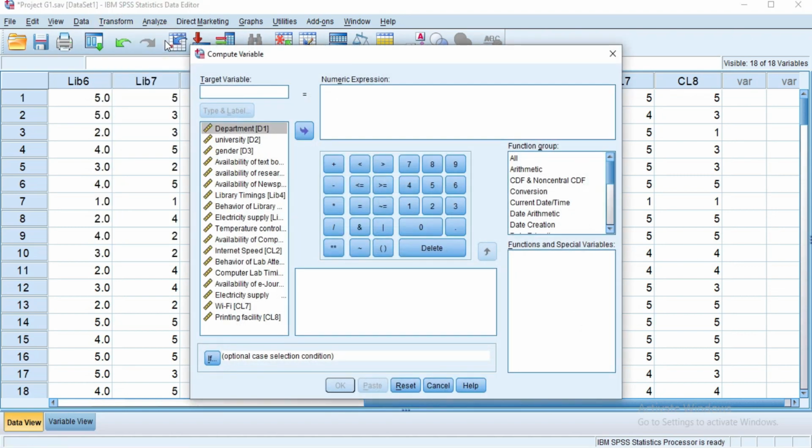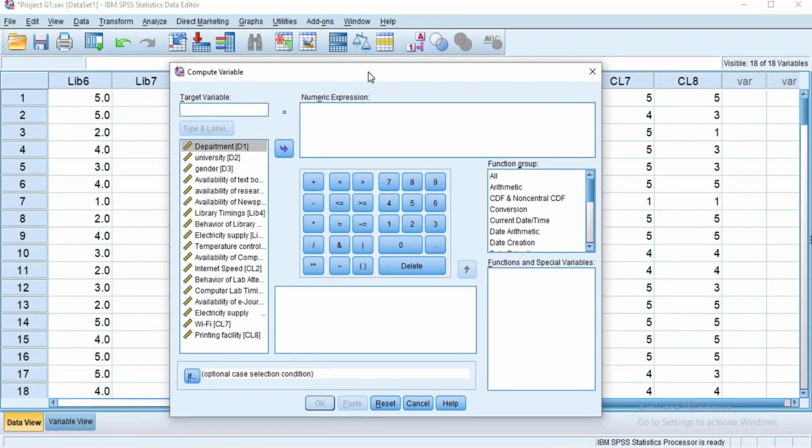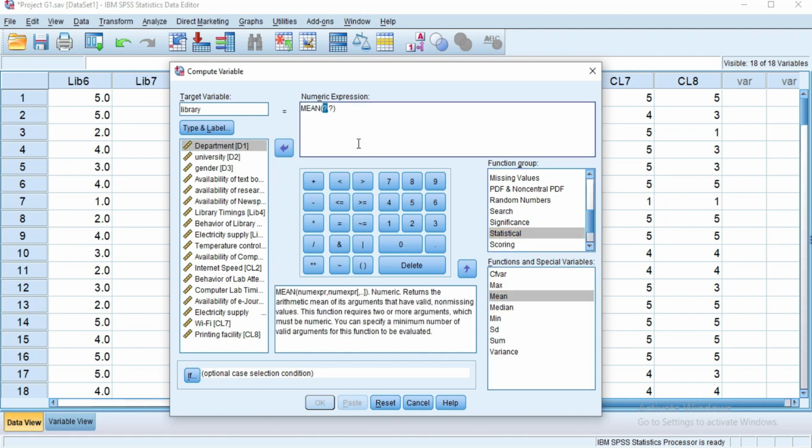Here we'll be naming the variable that we want to have for our construct. As we are discussing the library, I am just naming it library as a variable. Now, coming to this window, as you click here your cursor would be blinking, and from this place you will be selecting the sort of function that you want to apply. We'll select here Statistical, and as you click it, different measures would appear as functions. As we need a mean here, you just click on the mean, and the mean would appear here.